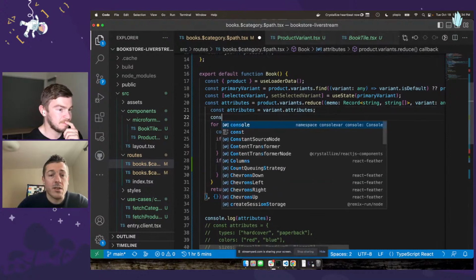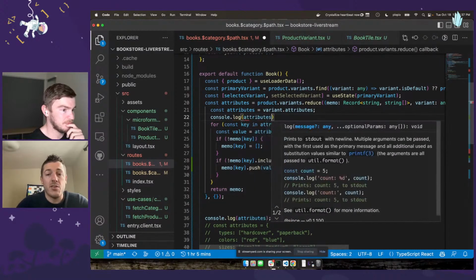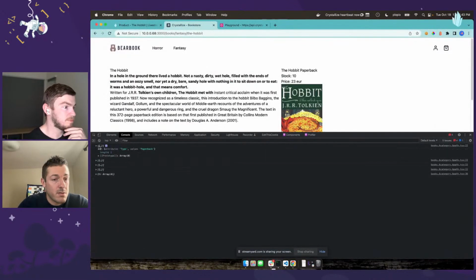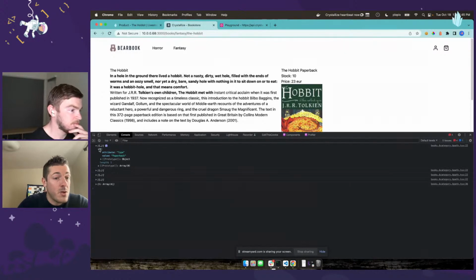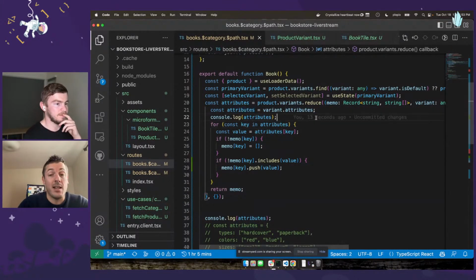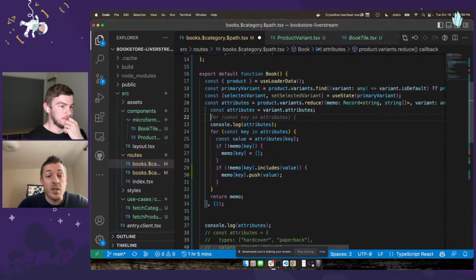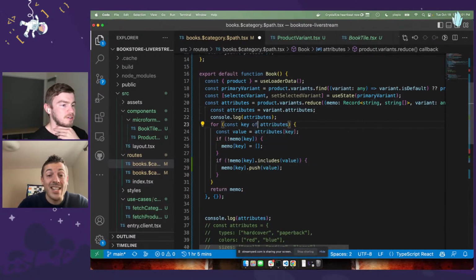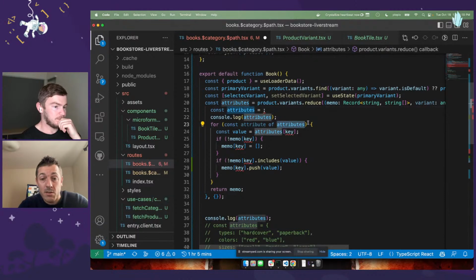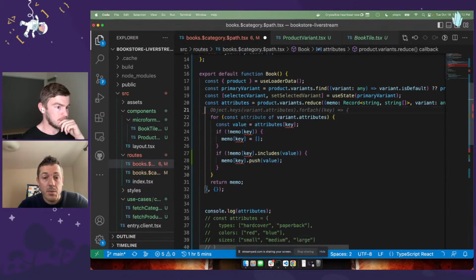So let's have a look. Console.log of this is just the attribute of the variant. So this one is type. Oh, but attributes is an array. It's not a key value here. Attributes. It's right. That's the thing. We need to loop into it. So it's actually this. We could just change it into of, yeah. So that would be attributes of variant attributes, right? Something like that.